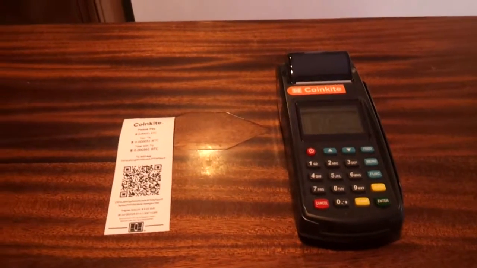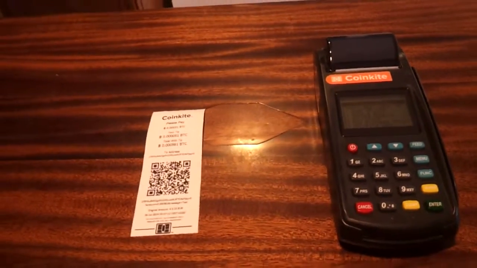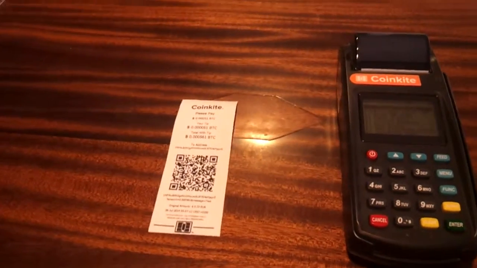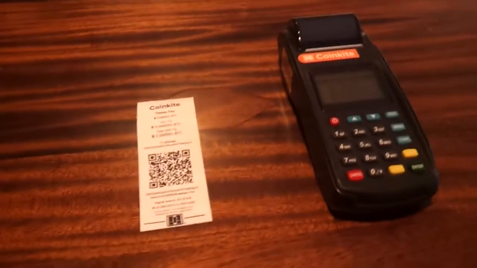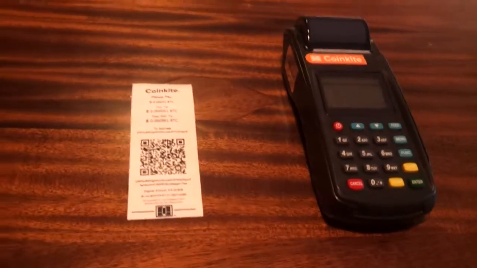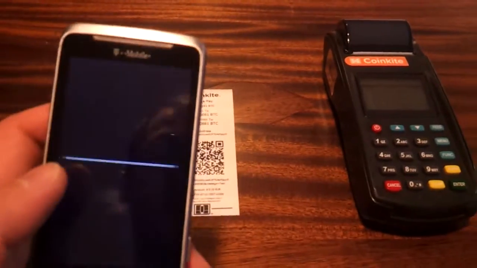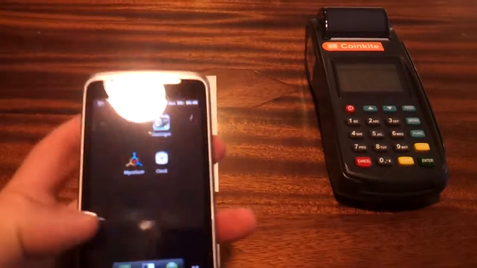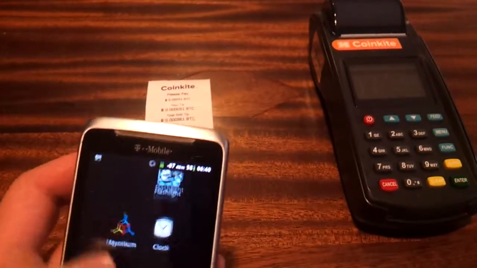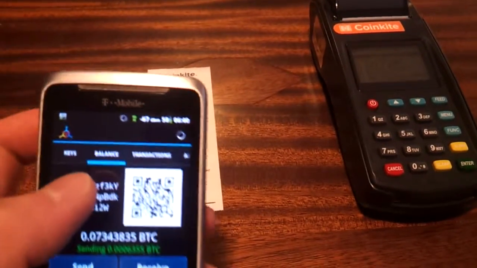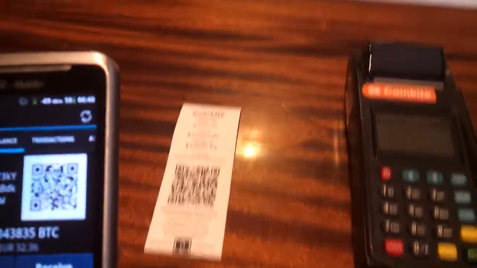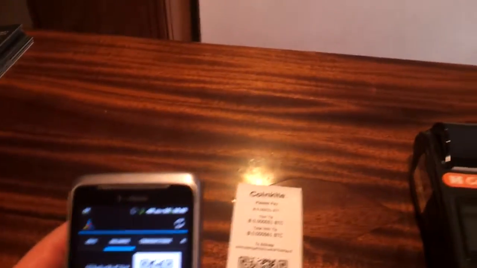Now I will demonstrate how the customer can pay the bill, and how it looks when the customer has paid the bill. I will use my smartphone for this with the beautiful Mycelium wallet. I'll start up the wallet and make sure I have internet, which is pretty important when doing things with Bitcoin.